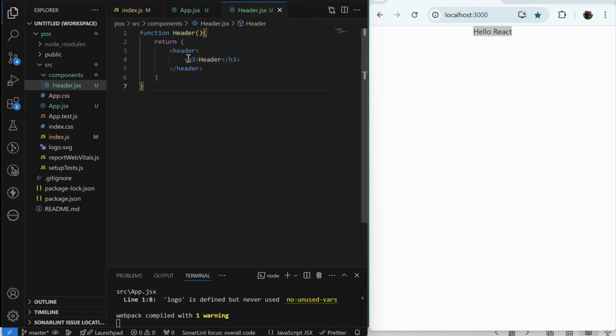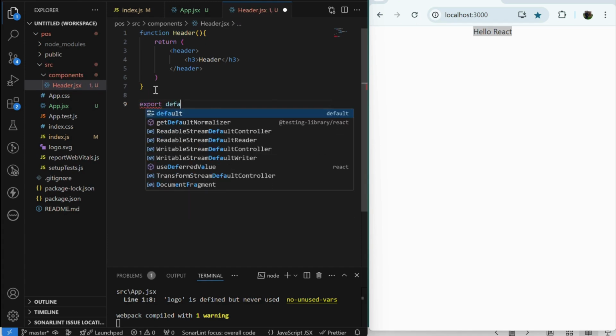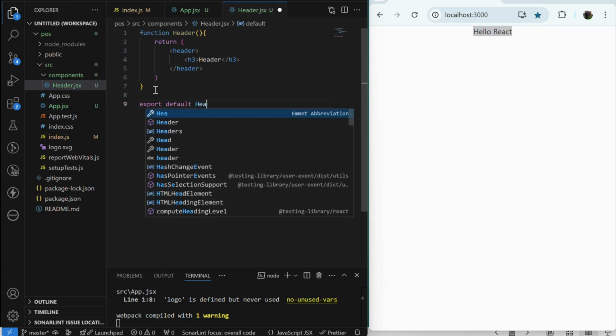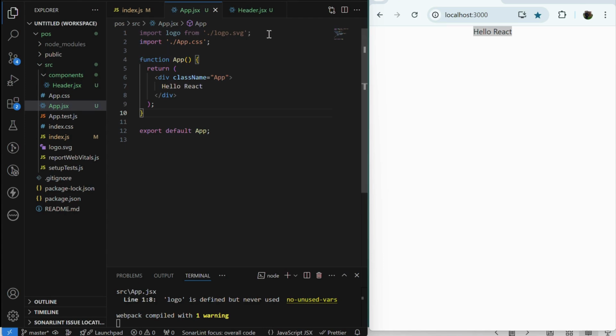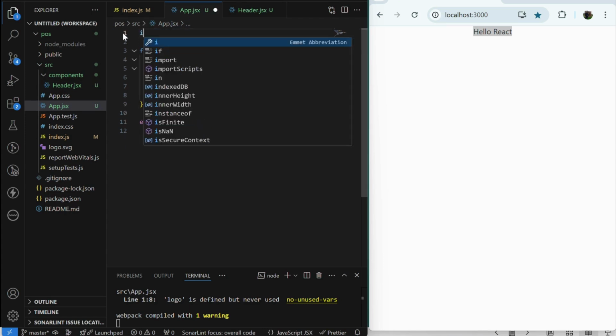Now let me use this component inside app.jsx. Before importing in app.jsx, I need to export it from this file. I can use export default header, and inside app.jsx I can simply import that.